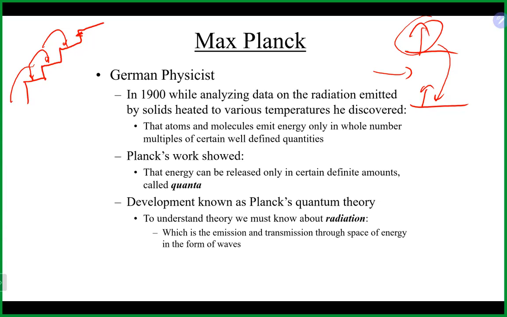Now, the development of Planck's quantum theory, we talk about radiation, and radiation is the emission and transmission of energy through space in the form of waves. So there's this idea, as we talked about, of conservation of energy, which means we don't create nor destroy energy. So the energy has to go somewhere. If an atom gains energy, we see electrons going upwards. As they work their way back down, that energy has to leave the atom and go somewhere. It travels into the atom and out of the atom in the form of waves, basically. So we have energy traveling through space in the form of waves.